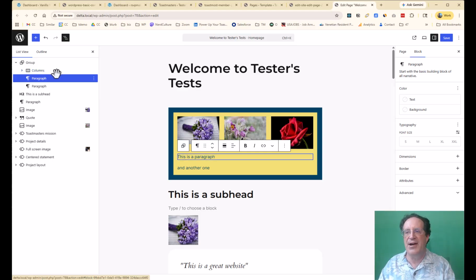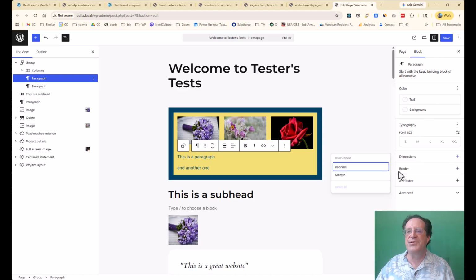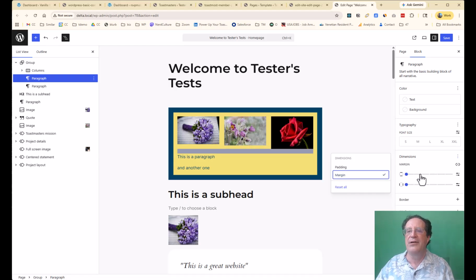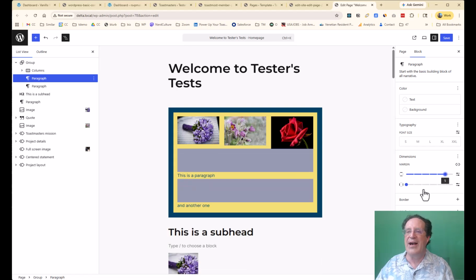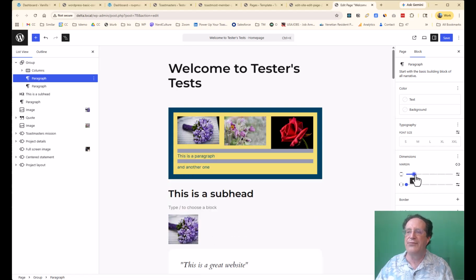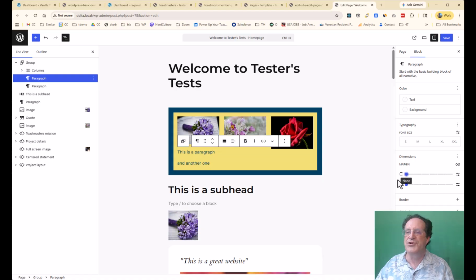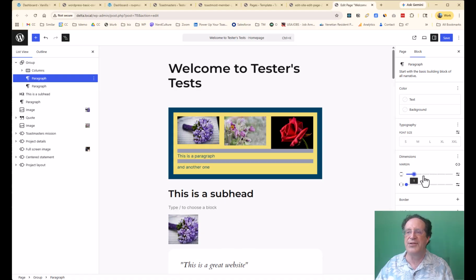Now, one of the things that's not absolutely consistent is I was showing you that breakdown of basic settings and then design. For a paragraph in the current version of WordPress, and this may change again, there is no Stylings tab. However, there is a section here where we can set padding and margin. So those basically just have to be turned on, and we can adjust the padding around that paragraph. So we're just changing it for one specific paragraph in this case.